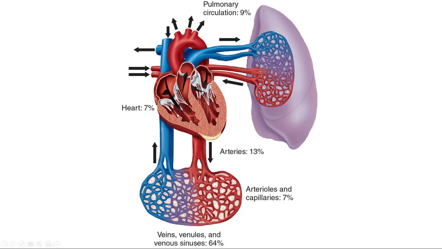You can see the heart has about 7% at any given time. The lungs have about 9%, and so the bulk of it is in the slow-moving, lazy river of the veins. And it's able to do that because of that elasticity, right? The veins are able to relax and are compliant. They fill up like balloons, and those balloons can then tighten up if you need that blood.